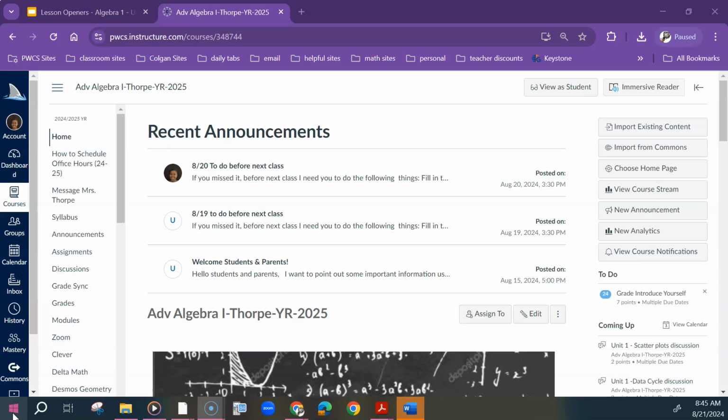These dates that are on here will also be in your Canvas calendar, which I will show you where those are and how to find those. If you ever lose this piece of paper, it's also on Canvas, and I'll show you where that is. On this board, we'll show you what we're doing every day. If you have a test or quiz coming up, I'll put quiz next class, test next class. So make sure you're looking at that. Make sure you're looking at this, Canvas, all of those things so you know exactly when things are due.